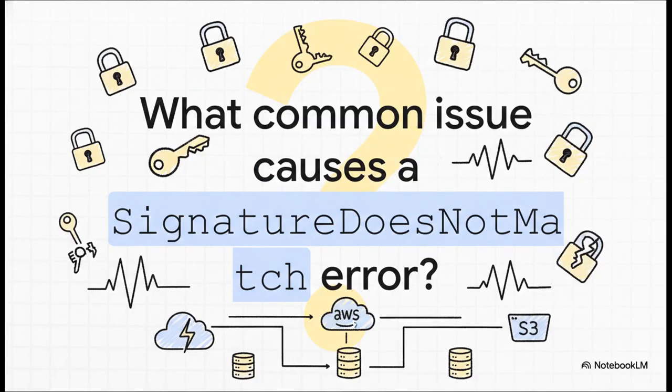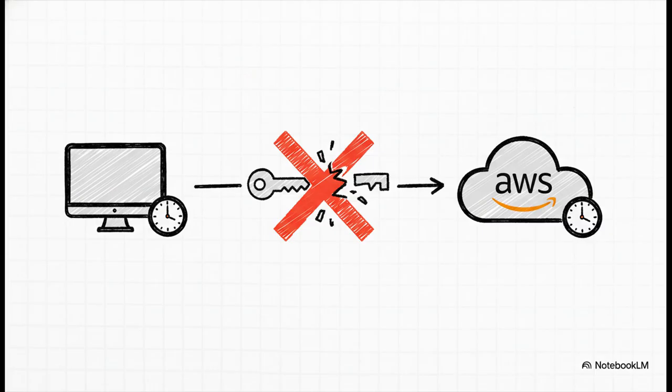Okay, now for one of the most confusing and frustrating errors you'll ever see. Invalid signature exception. Your keys are perfect, your permissions are right, everything seems correct, but it still fails. What is going on? And the culprit, believe it or not, is probably the clock on your computer. I'm not kidding. AWS is incredibly strict about time. Every single API request is signed with a timestamp, and that request is only valid for a very short window. If your machine's clock is drifted, even by just a few minutes, the signature it generates is considered stale and invalid. So, first step, check your clock.